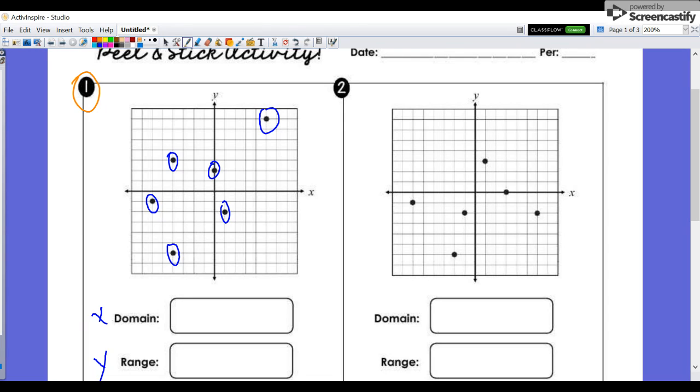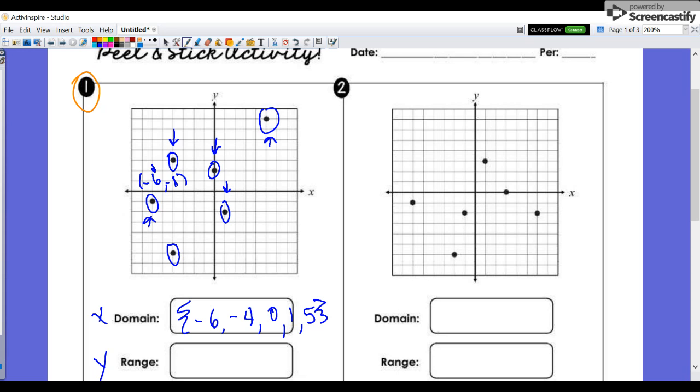So for example, this first point right here has coordinate points of -6, so I'm going to take this -6 and make it part of my domain. And I'm going to do that for all of these points. So these 2 points down here have an x value of -4. This one right here has an x value of 0. This one right here has an x value of 1. And this guy over here has an x value of 5.